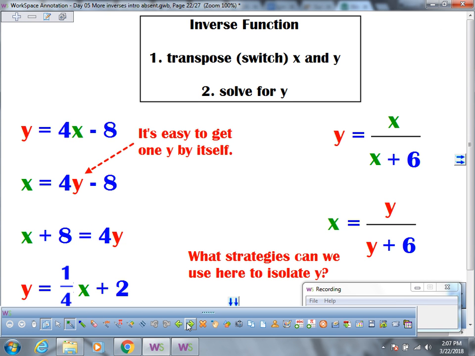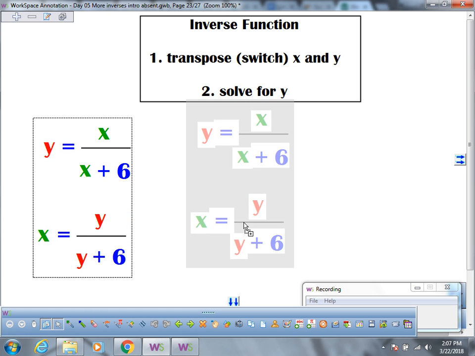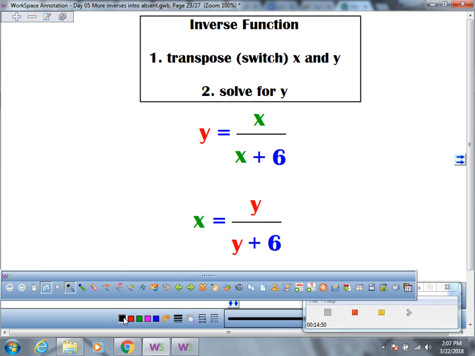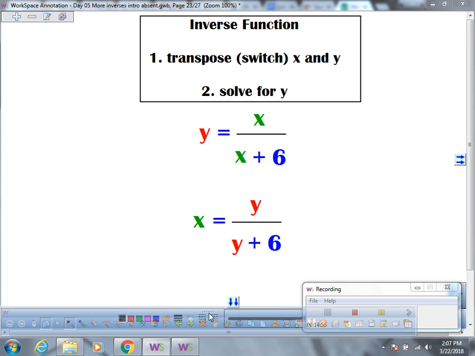Scared. All right. So this one's different because what's going on once I transpose x and y here? There's a y in the numerator and the denominator. Yeah, it's going to work. Okay, this is why I told you can't throw things at me, okay? All right, we ready? Okay, so taking the inverse of both sides is not going to help me out at all because I'm still going to have a y in the numerator and a y in the denominator.